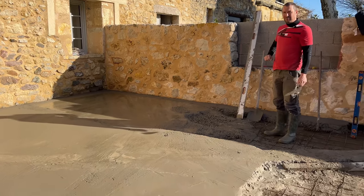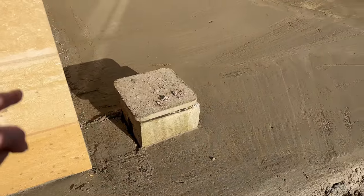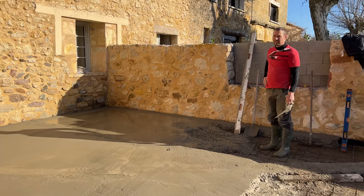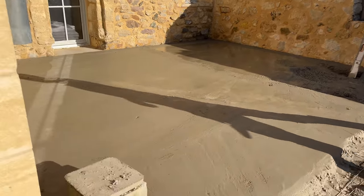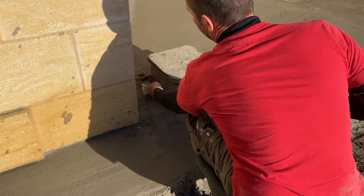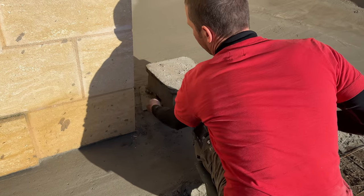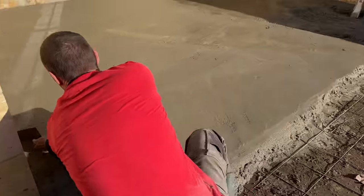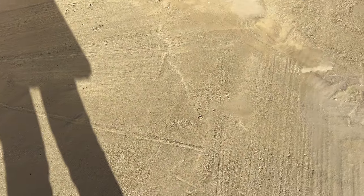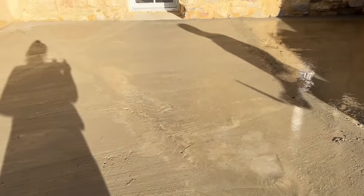Just I might need to clean over here. Oh, you mean just in the corner. I can do that. This here. Yeah. Oh yeah, that's no problem. Apart from that, I think it's looking really good. Have a low down close up, and see what people think. I know that middle bit's looking a bit skank, but those little craters there, I can fill in with tile if you see where I'm going.